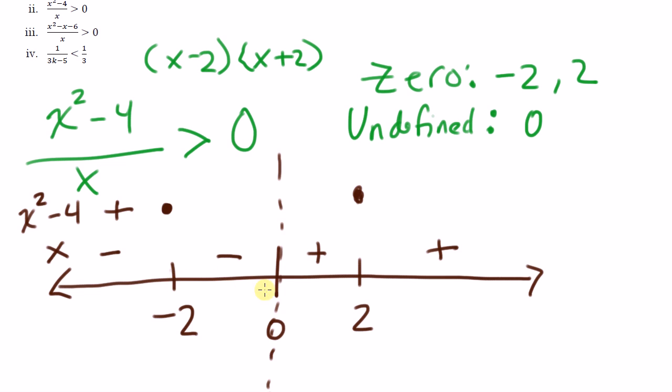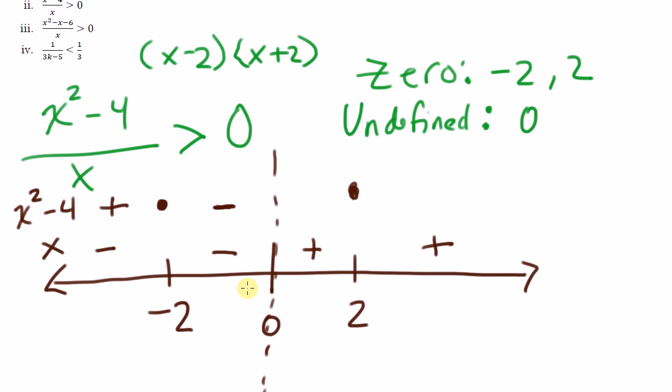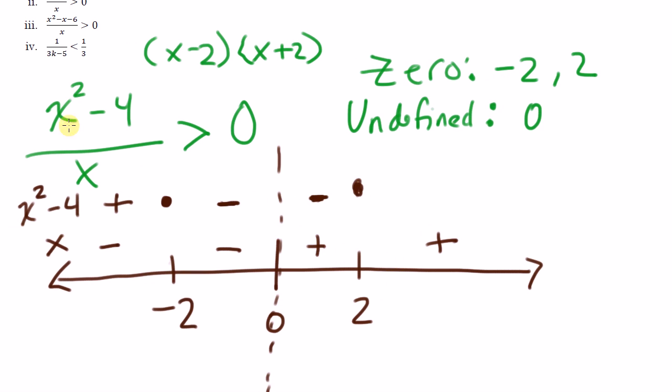So in between here and here, notice that this is squaring, so we have negative 1 squared minus 4. So that's going to be 1 minus 4. So these values in between negative 2 and 0 are going to be negative. Over here, in between 0 and 2, plug a value like 1. So 1 squared minus 4 is going to give me a negative value. And then really big positive number, square it. That's still going to be a really big positive number. This part isn't going to matter. So these values are going to be positive.